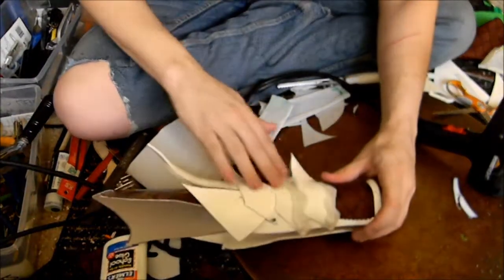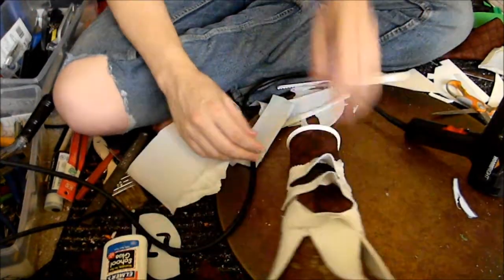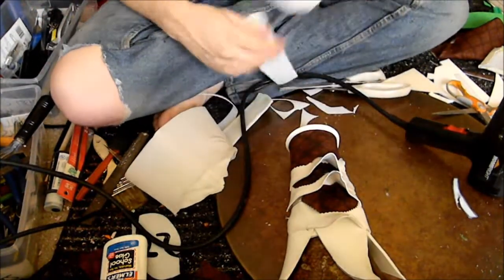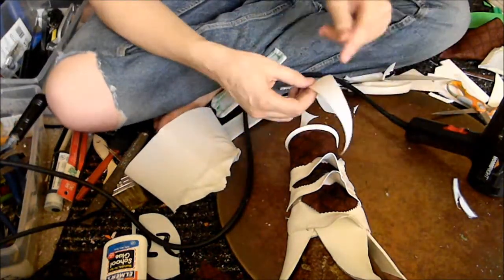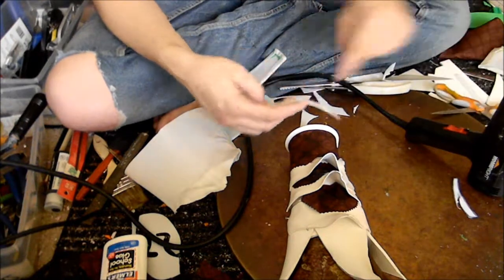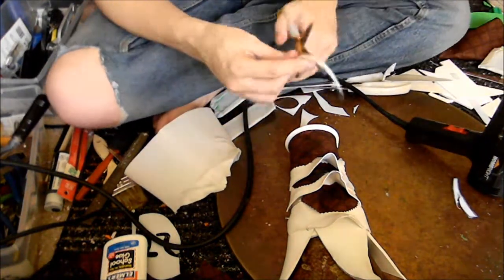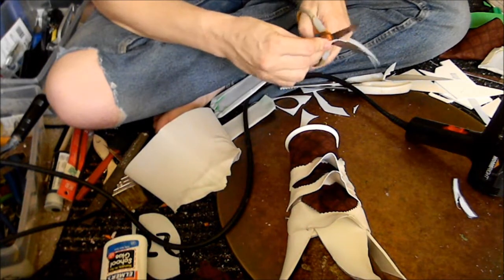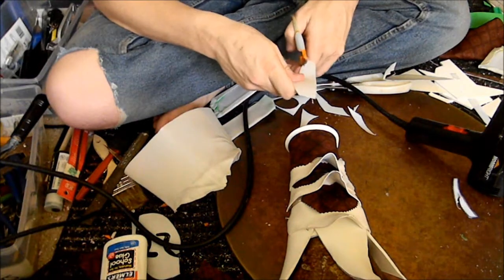Okay, you can see this kind of pattern going. I like that. Don't you guys like that? Isn't that cool? Alright, this time I'm going to be cutting it out right, so that means I'm going to cut it from this side. And I think because you've seen it twice already, I'm going to be fast forwarding at some point, so you don't need to see me do all this stuff over and over again.